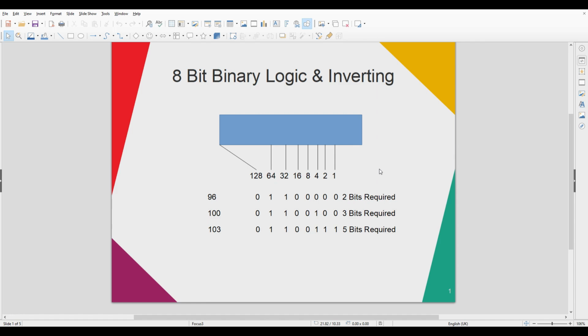So being economical, we need to look at how we can make these things affordable to ourselves. We don't need these chips if we are just doing an AND gate for 2 or 3 items, but when we come down to 8 items, where we need an AND for 8 bits, which will be the last one, the 103 decimal, that needs 5 bits, so we do need an 8-bit AND. However, with the 100 we can get away with just a 3-bit AND.